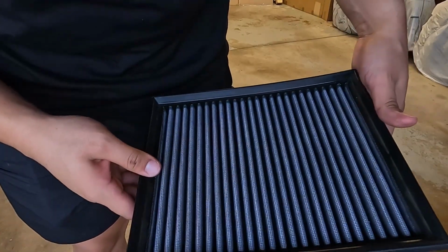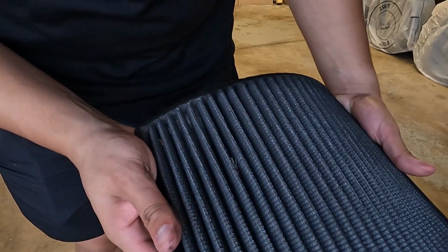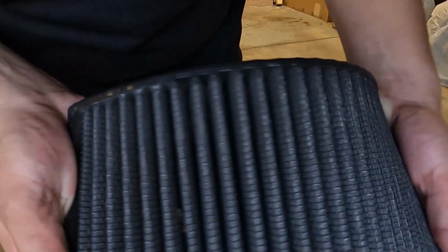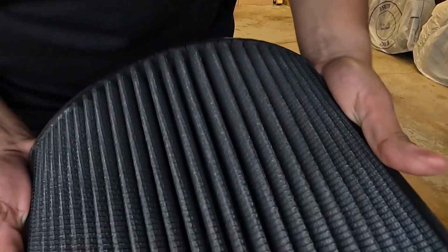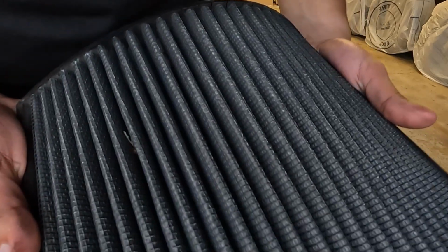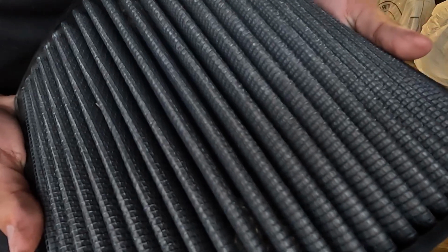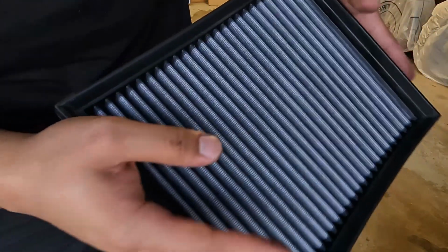Here is the air filter, and here's the dirty side. This is what we don't want to have. If you can see in between all those grooves here, there's absolutely a lot of dirt, and I'm pretty sure it's really hindering this air filter and the amount of air coming into the car. I didn't realize it was this bad, but it is pretty bad. So let's go ahead and start.